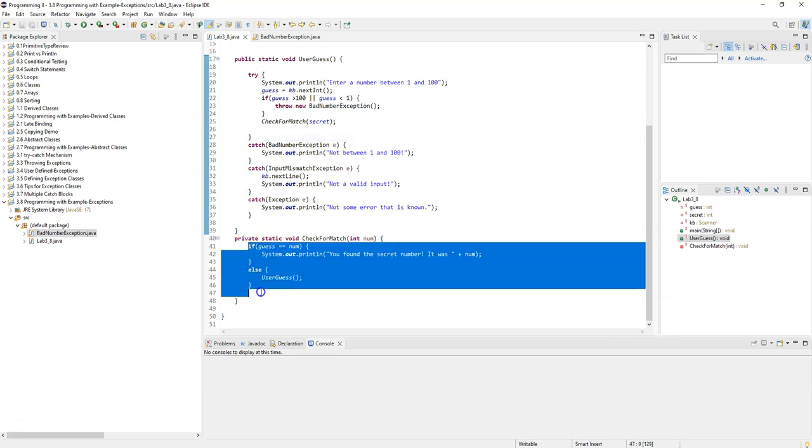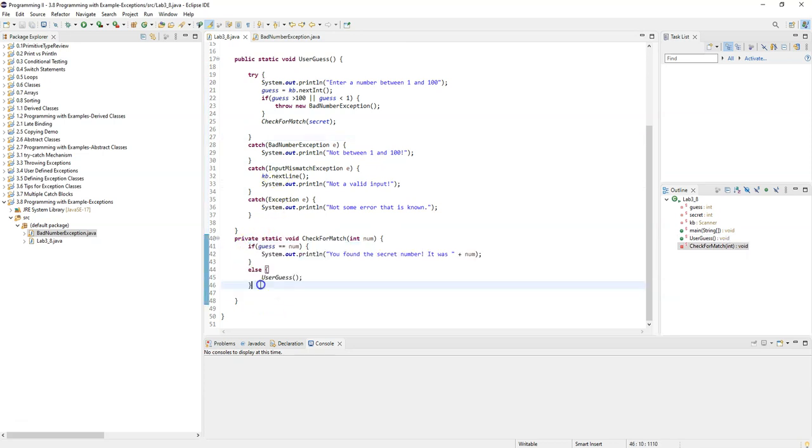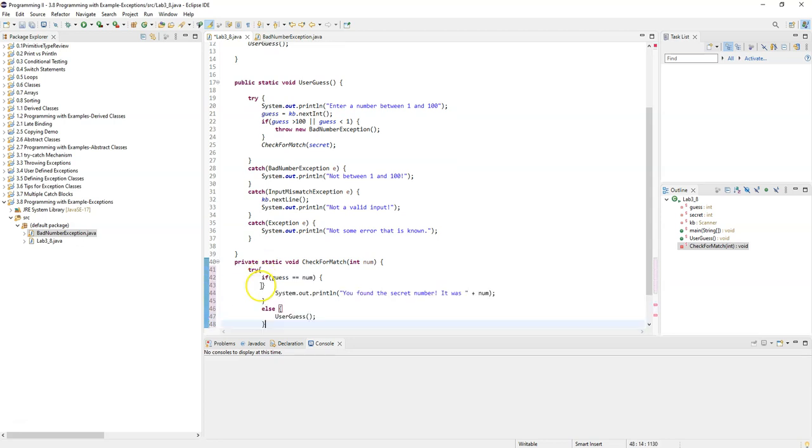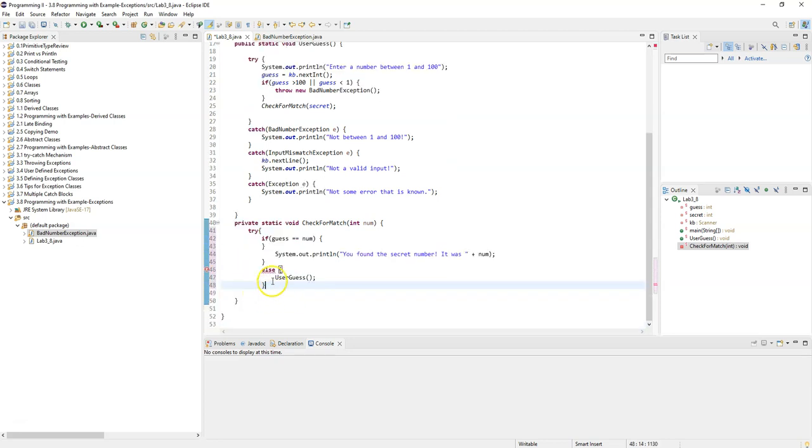Again, if I wanted to use a try-catch here, I'm just going to quickly put in a generic try-catch to show you this. Let's put this inside of a try-catch and encapsulate that. Now, of course, it's saying we got some errors here.